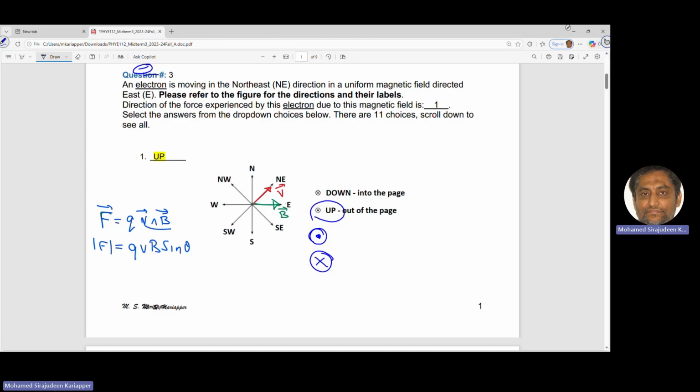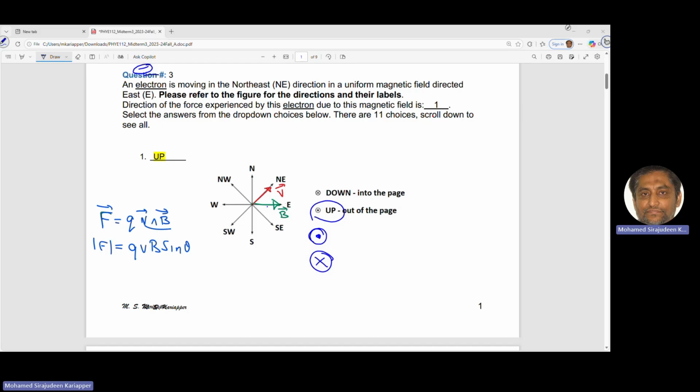If I say the screen's plane, if you keep like this, starting from V, you need to go to the B. So that will be a big angle. If you keep like that, in the direction of V, you're reaching B through a small angle. So that's what you should do. You should reach B from V in the plane that is defined by V and B through the small angle.